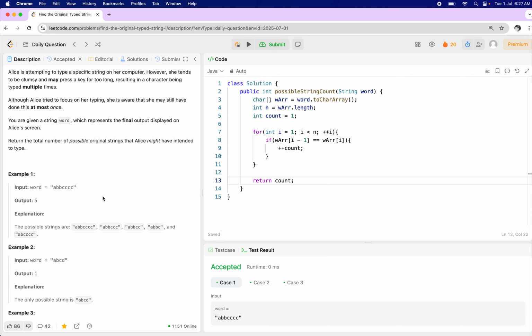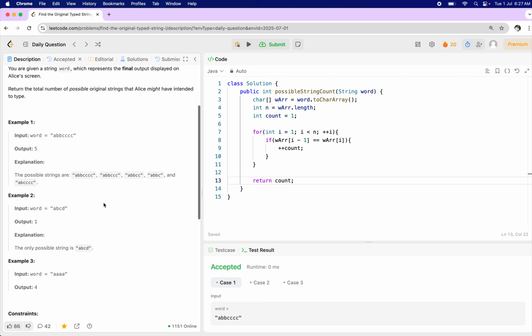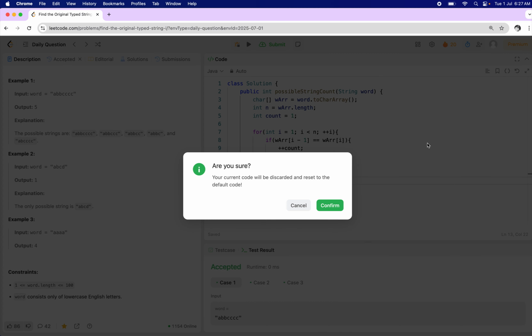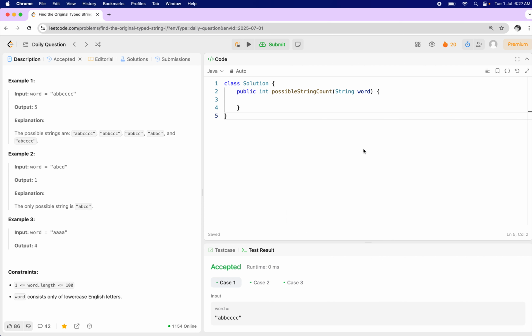To make this execution faster, first of all let's get rid of this, and then we have to concentrate on the constraints of the problem. The constraints say that the word length is from 1 to 100. It cannot go to 0. The given string cannot have 0 length.